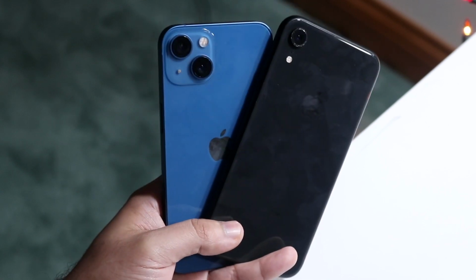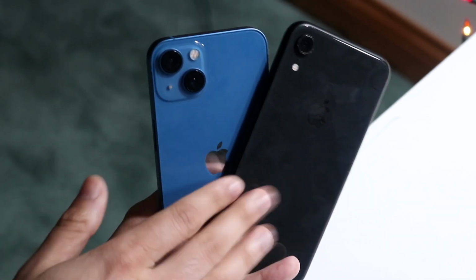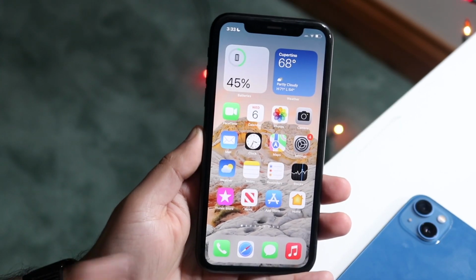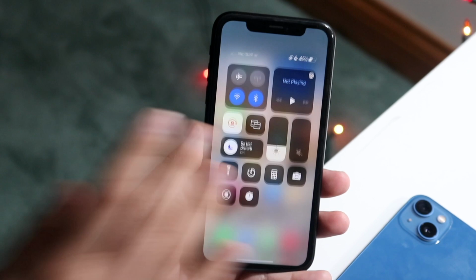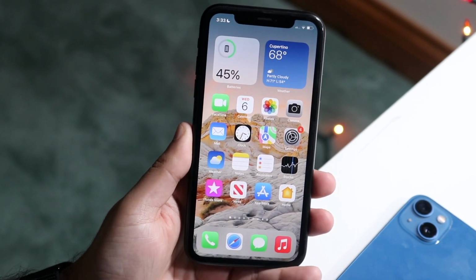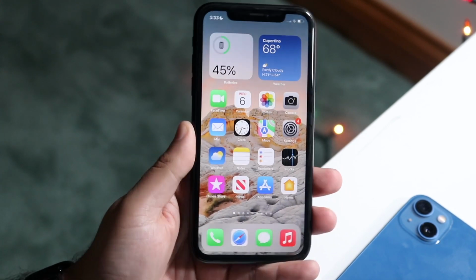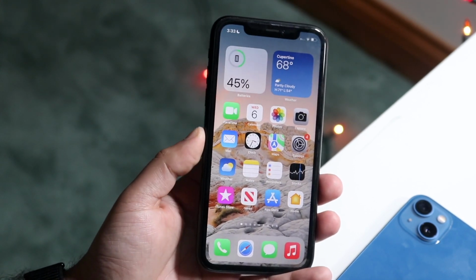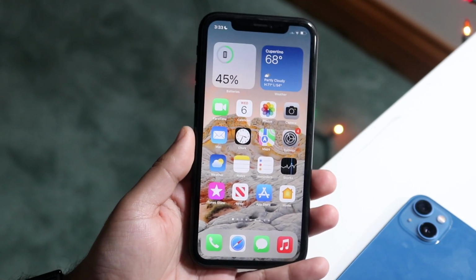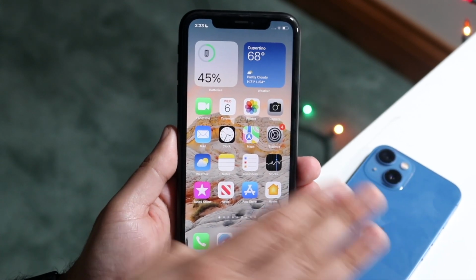So ultimately, you are definitely getting far better battery life on the iPhone 13 than on the iPhone 10R. But I do want you to remember, it could be a temporary issue. I think the iPhone 10R's battery life is still good. My battery health isn't 100%, but it's also not 80% or 70%. It's still fairly high. So I do think this has a lot to do with iOS 15, which is what's installed here. And I feel like once we get to the last versions of iOS 15, the battery life will end up being better. But the iPhone 13 definitely has better battery life here.